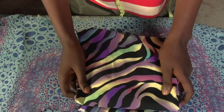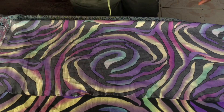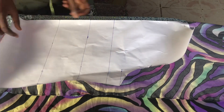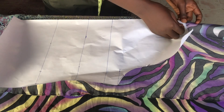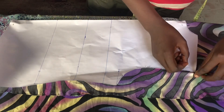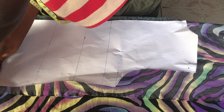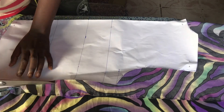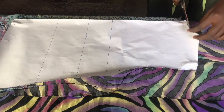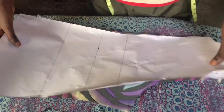This is the fabric I'm going to be working with — it's a patterned crepe fabric. Now we're going to place the fabric unfolded and cut out the back piece. I'm pinning it down so that nothing moves while I cut, since this fabric tends to move a bit. Also note that I went up by half an inch for the joining allowance — take note of that when cutting yours.